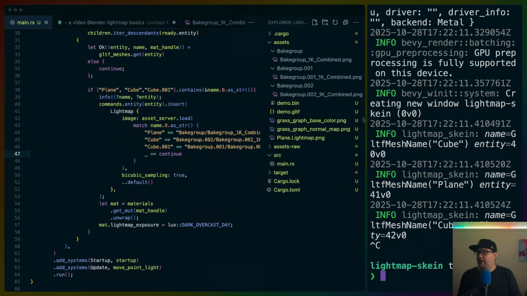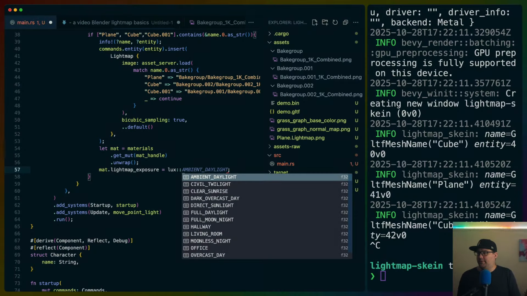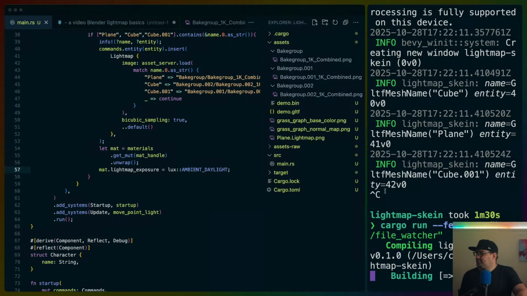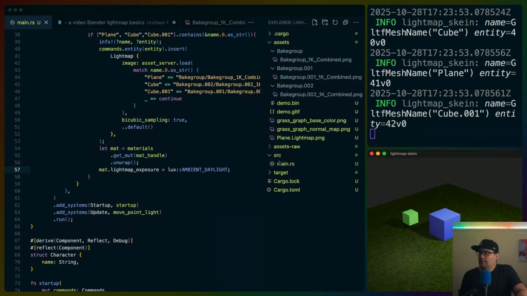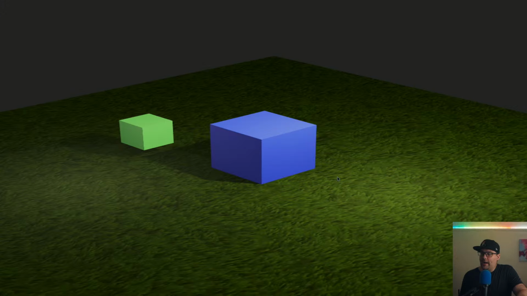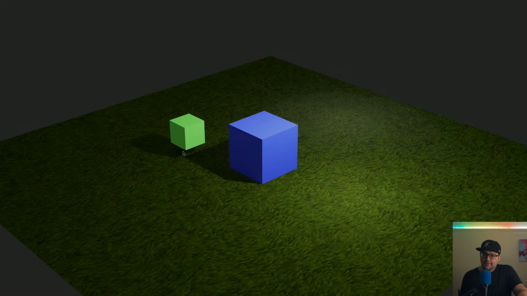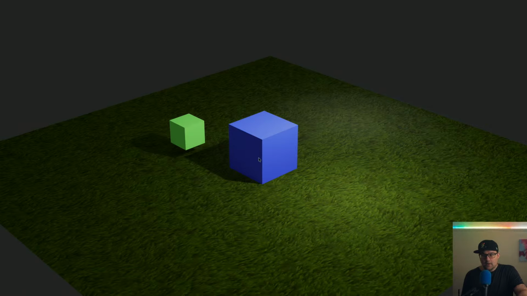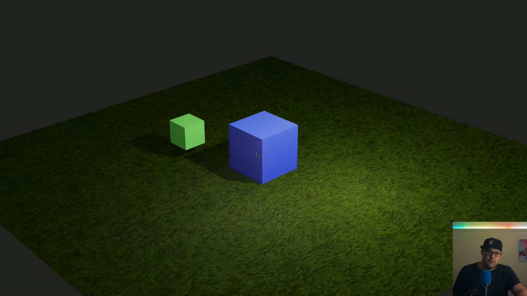The thing we're seeing here, where are we? Let's boost this back up to like ambient daylight. The thing we're seeing here where these shadows exist, right? Those shadows will always exist there. It doesn't matter where these cubes go, because they're just meshes.